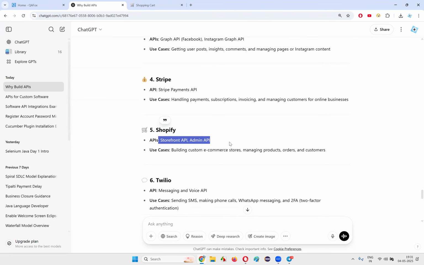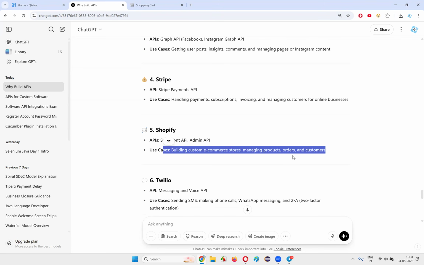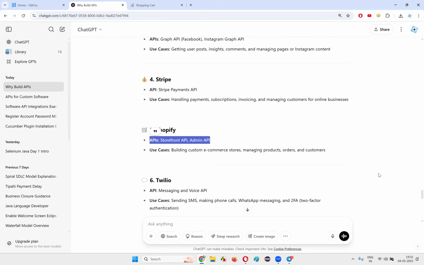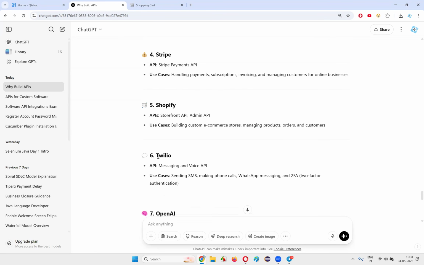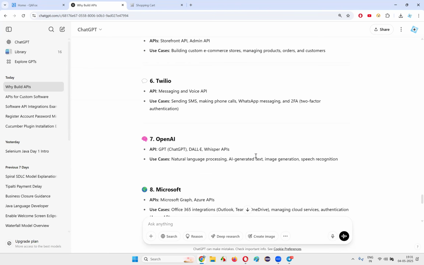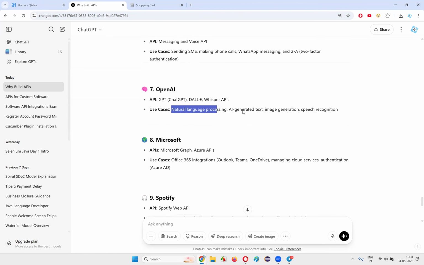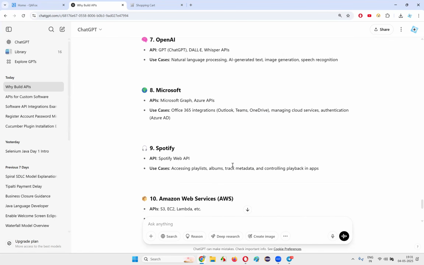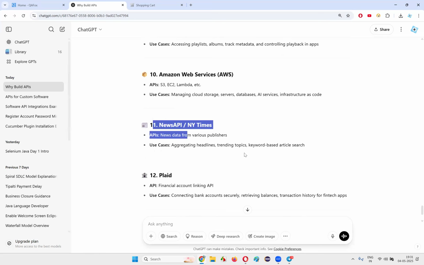Shopify is also giving the Storefront API and Admin API so that e-commerce applications being built can use the APIs of Shopify to get things done. OpenAI, ChatGPT is also doing that, guys. Microsoft, Azure APIs. Spotify Web API is also a public API. Amazon Web Services has many APIs, guys.